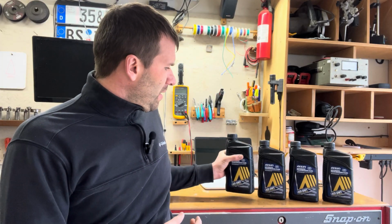That's because there's a bunch of fluid in the valve body, there's a bunch of fluid in the torque converter primarily, and then there's some throughout the passageways and things like that. Plus the clutches are wet and all that. So what that means is that when you go to change your transmission fluid, you're really not changing all of it.